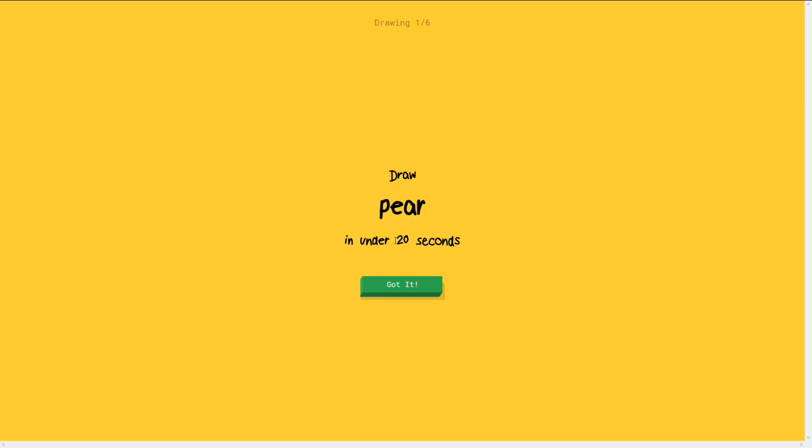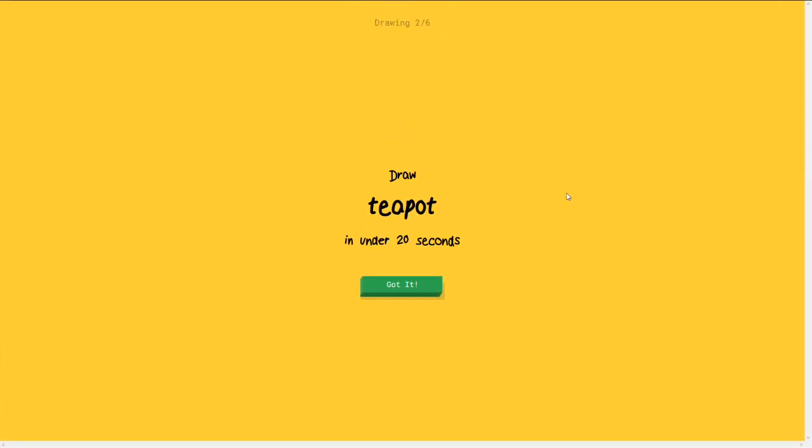So we've got to draw a pear in under 20 seconds. I can't remember the last time I ate a pear. I can't remember the last time I saw a pear but I can kind of remember what they look like. Oh my god. Oh what? Really? Dude that was quick. And that's the other thing as well - I'm not sure how legit this is. Captain Source was questioning that as well, he's actually the one that introduced me to this game so thank you very much. I'm not sure at the moment either.